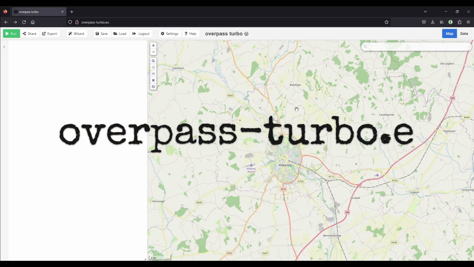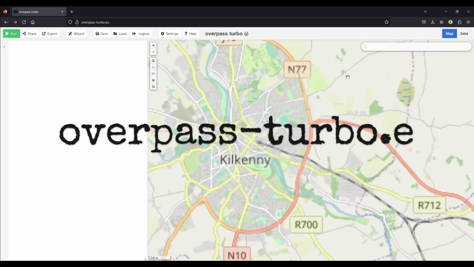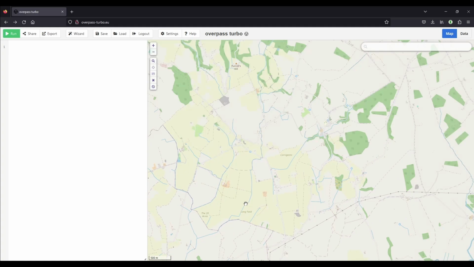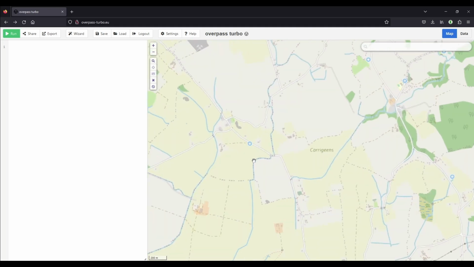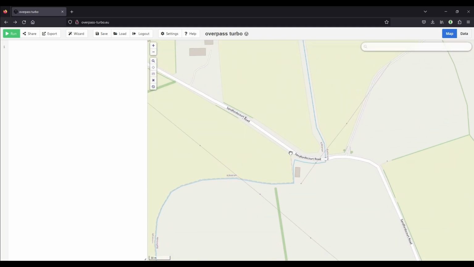You go to overpass-turbo.eu. That's a mining tool that you can use to get information out of OpenStreetMap that you can't see when you're looking at the map. You can see the hedges here, but you can't see all the information that's added to the hedge.